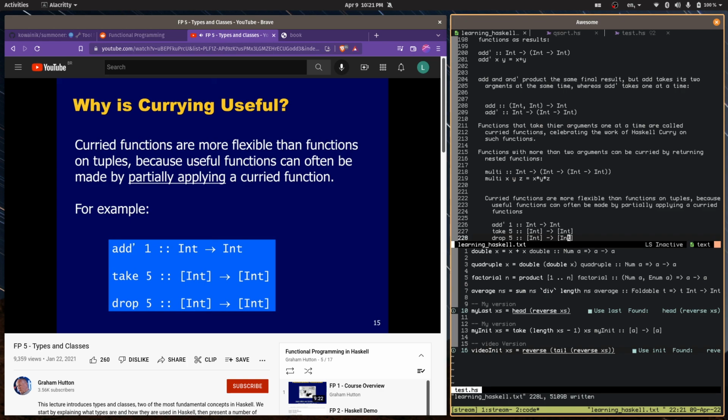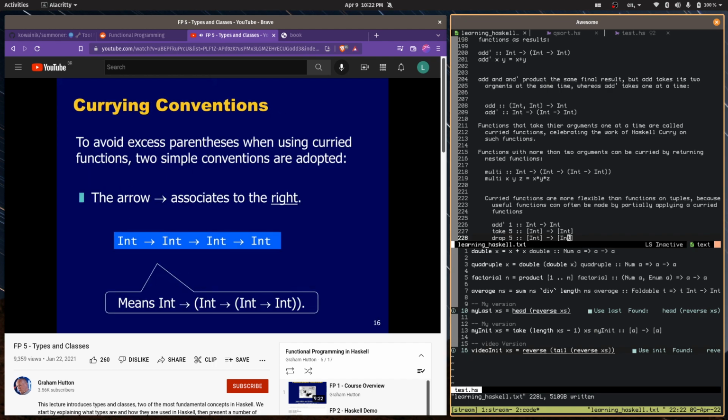The last two illustrate something to do with lists. So take is a library function which has two parameters. It's a curried function. It takes two parameters one at a time. It takes an integer like 5 and then it takes a list and it gives you back that many elements off the start of the list. So in this case, take 5 would be the function that takes a list as an input and then it's going to give you back the first 5 things off the list. And then drop does kind of the opposite of that. It's going to drop the first 5 elements off any old list.